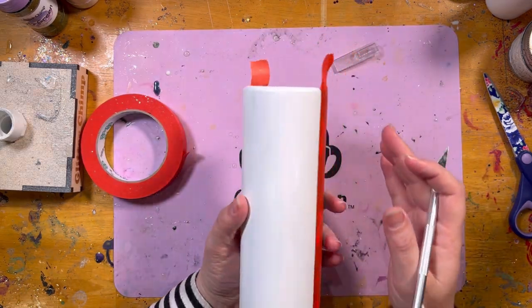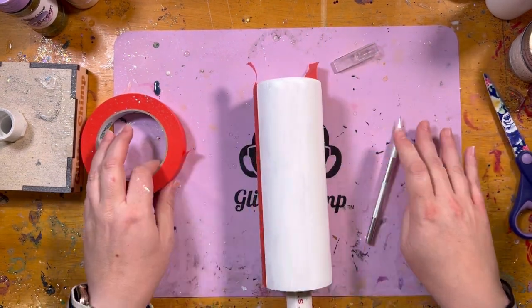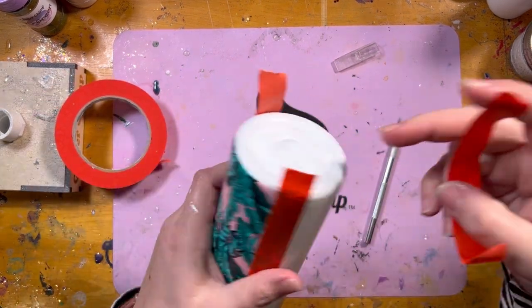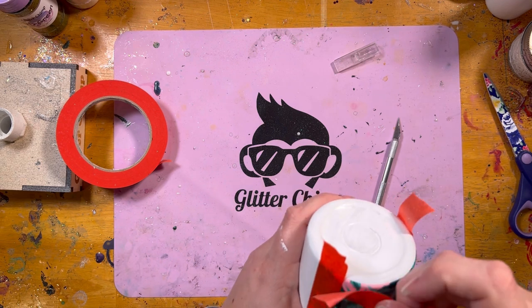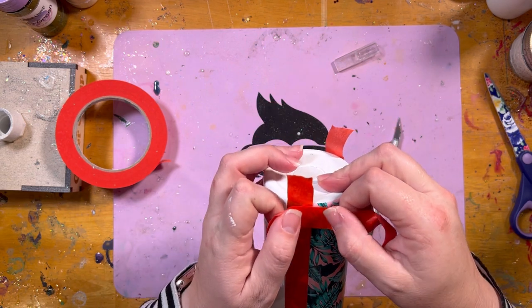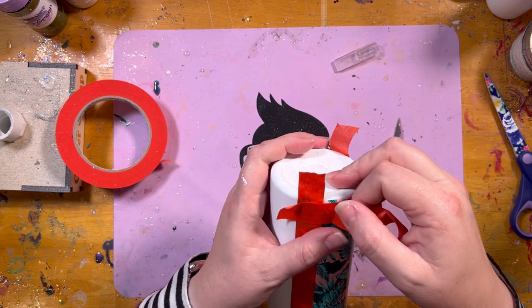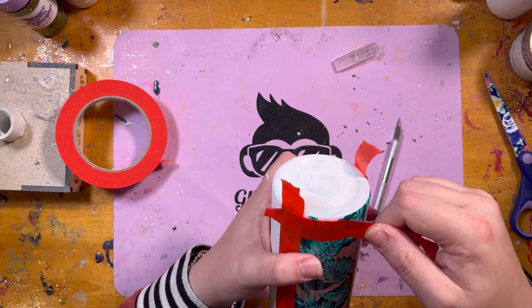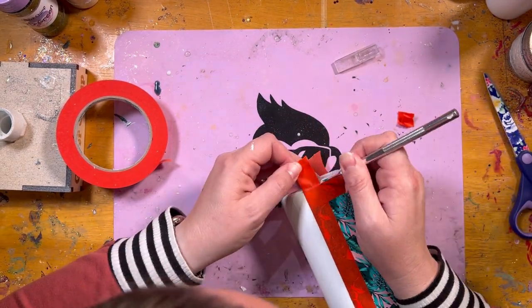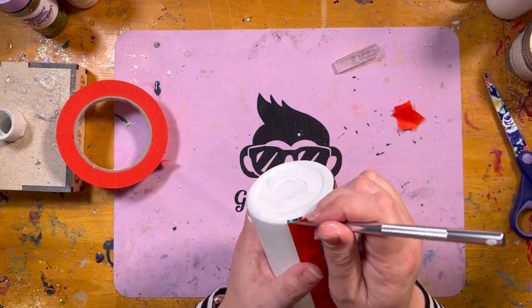All right, so I've done that and that, and now, of course, you see I've left these strips here because I'm going to go around here and put tape on the bottom edge here and then trim that tape off with the X-Acto knife. And that's because I'm going to be glittering the bottom of the cup as well. So I put this up to this corner here. Well, it's not really a corner, but the corner of the tumbler. Now, you can leave this vinyl here. I'm going to cut it so that it's not hanging over the edge anymore.